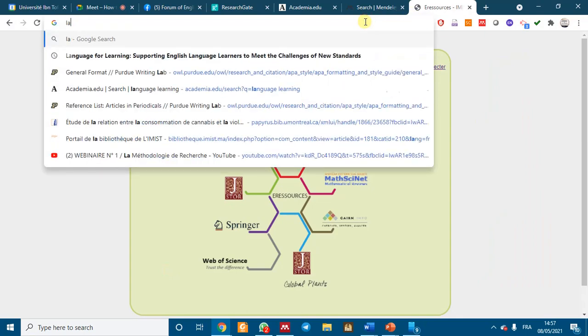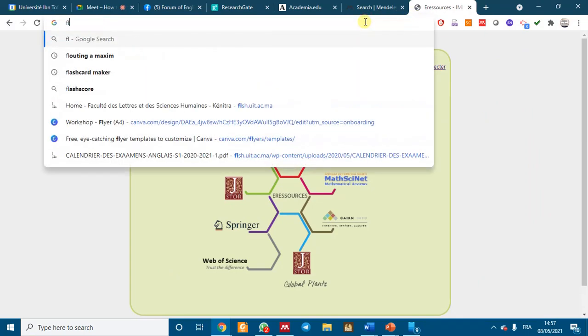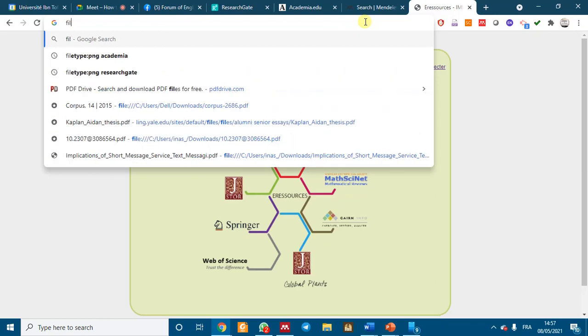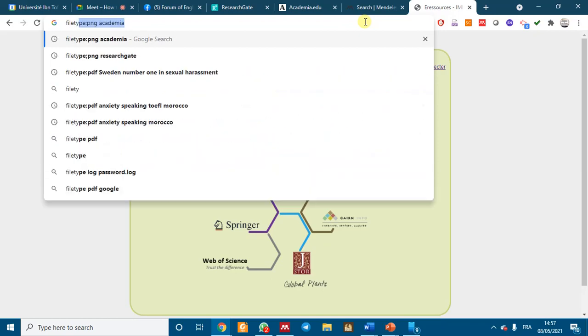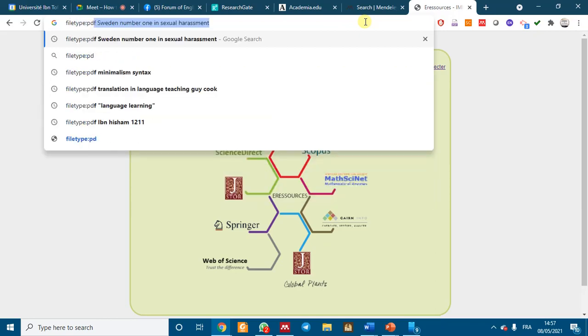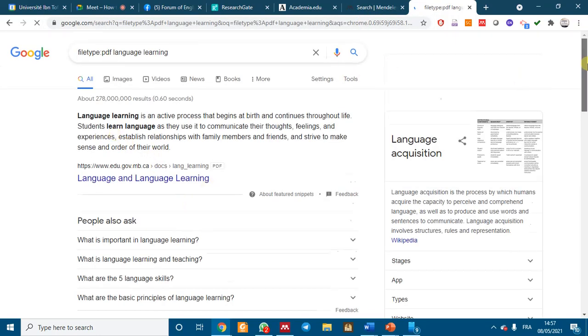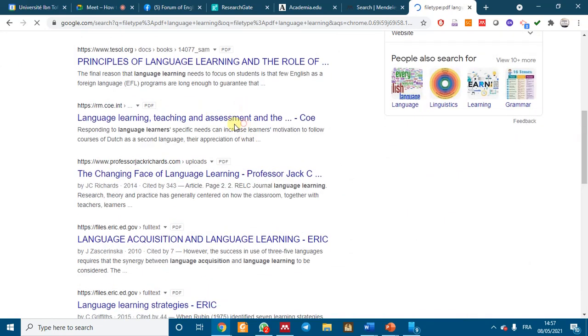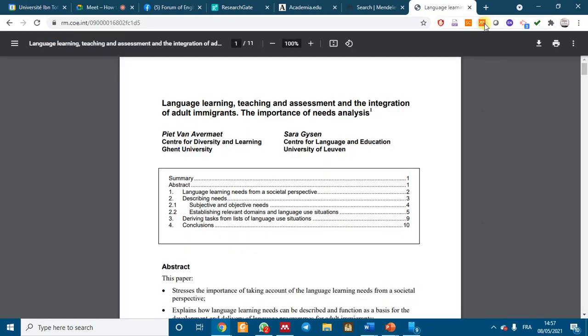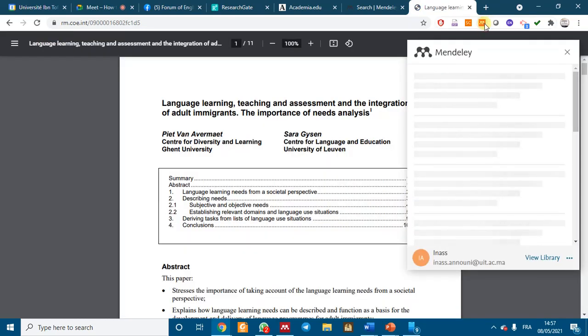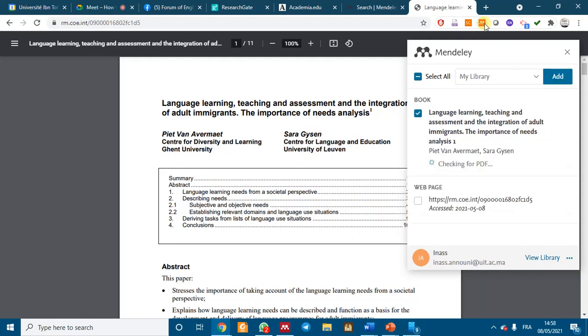Even if I like a work, for example, file type, let's look for any PDF file basically. So what you do is that I click on add.